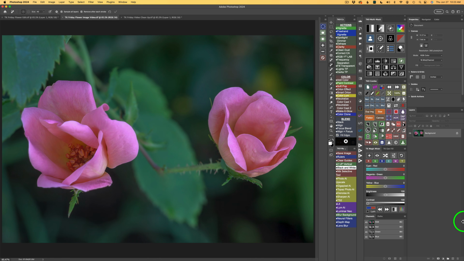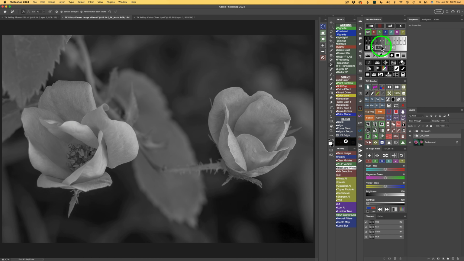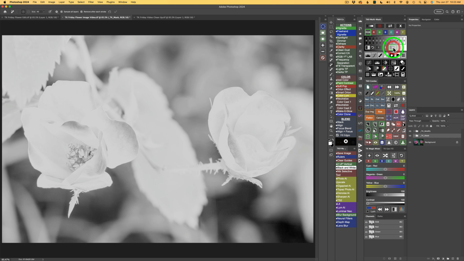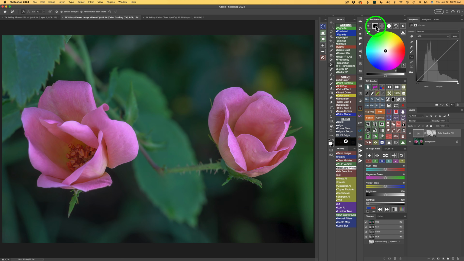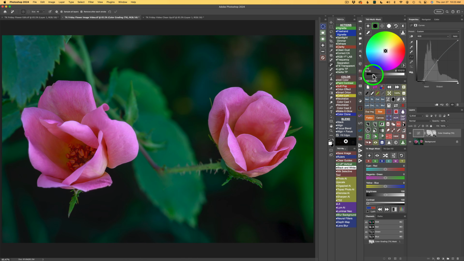Now, as always, I'm going to do an opening, balance, and contrast. I'm just going to come up to my TK9 multi-mask panel, click on my luminosity mask button, click on midtones 3 just to protect me from clipping shadows and highlights. Output it to a color grading tool, and then I'll start out by clicking on the shadow button. We're going to build some shadow contrast into this. I'm going to take the brightness slider and drag it to the left. I'm going to take it over to right there, -40.